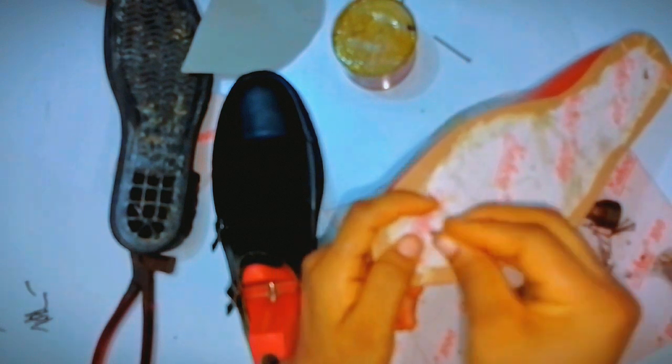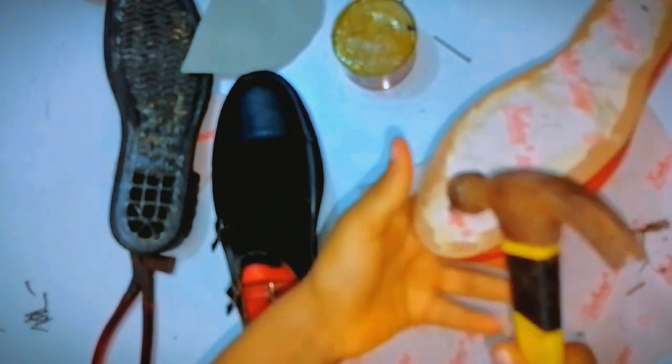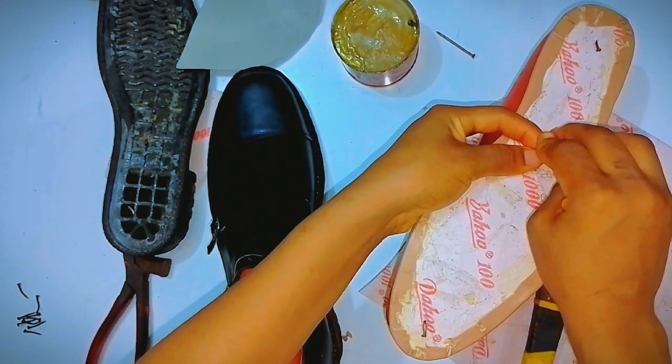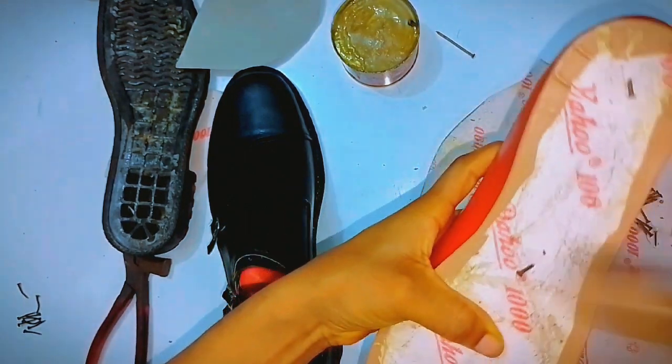Also, when nailing, you have to make sure that you won't nail at the tip, because you don't want to tear your fiber or mess something up. And after nailing, that is when you'll be ready to start lasting your shoe. And lasting your shoe, the first is to draw.